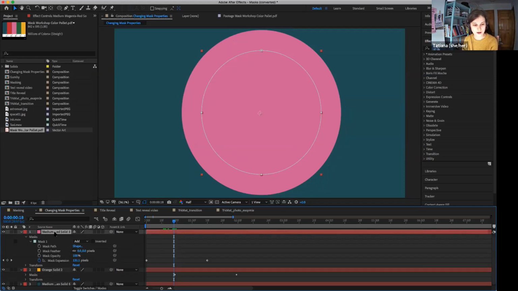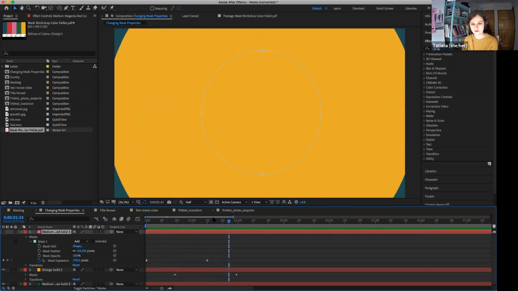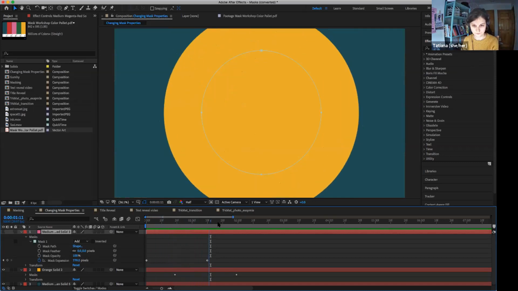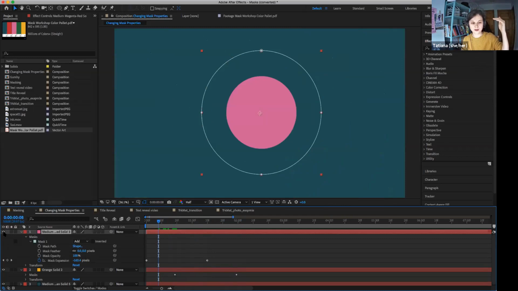So now what happened here? I will temporarily hit the little eye on the left of my timeline to make invisible the top layer. Let's see what's happening. So the orange layer now also has the mask animated, and we didn't do anything. We just copied the mask from the pink layer and we placed it on the orange layer. Now I will bring the top layer visible again. I will hit the little eye on the left of the timeline.